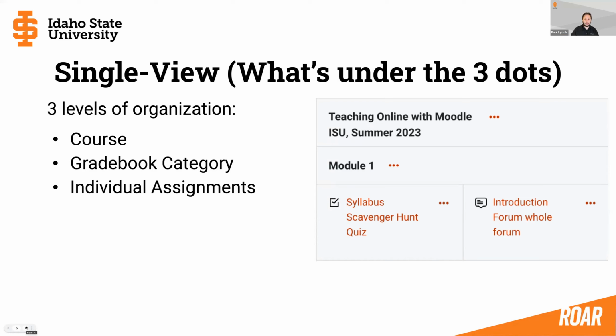Below that, in my screenshot, we have Module 1. If you have any categories in your gradebook, you'll see an additional row. If you've organized your assignments that way in your gradebook setup, you'll have your assignments organized by category, and this will be reflected in this middle row in your grader report. Below that, we'll have cells, and these will be individual assignments.